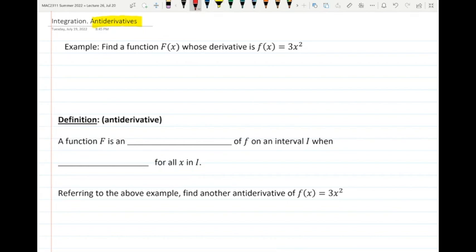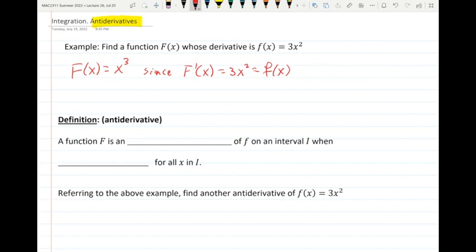X cubed, right? So for example, we can say this function f is the function x cubed. Yes? When we take the derivative of f, we get 3x squared. Everybody okay with this? And notice that this is little function f. This little thing that we just did, there is a name for this: we call this function, capital F, an antiderivative of the function 3x squared, of little f.